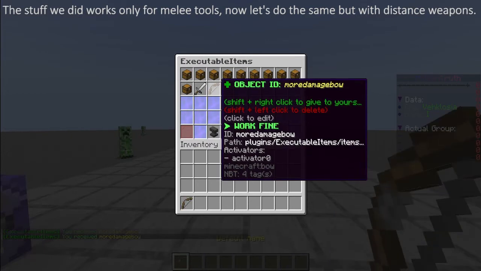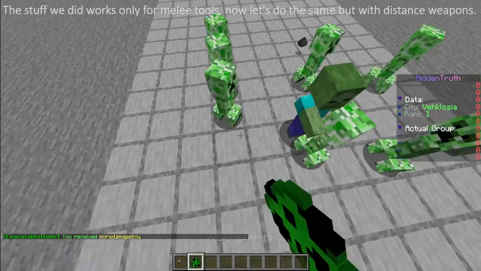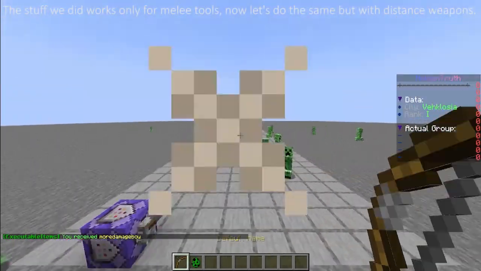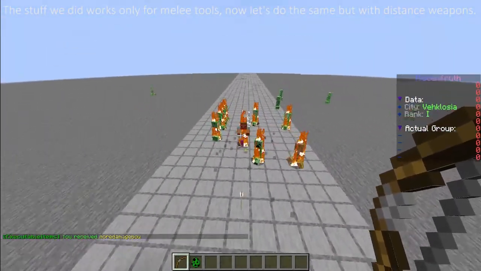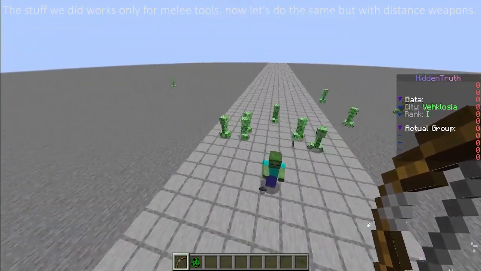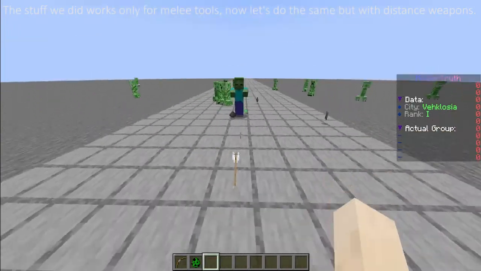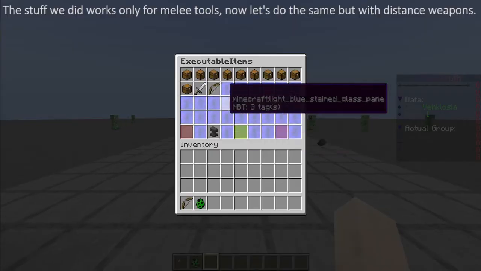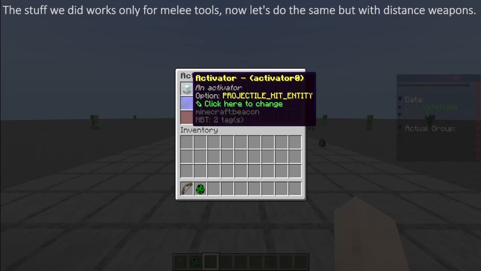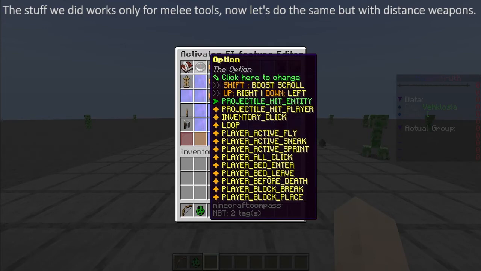Let's give ourselves the bow, and let's summon some creepers. And it worked perfect. When the projectile hits the entity, it applies damage around, and it burns also. And that's it. To apply more damage to players, it's the same idea. Instead of hit entity, you would need to use hit player.